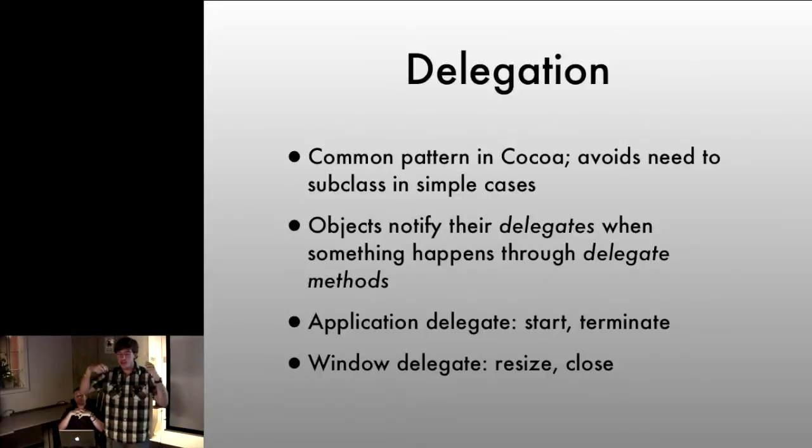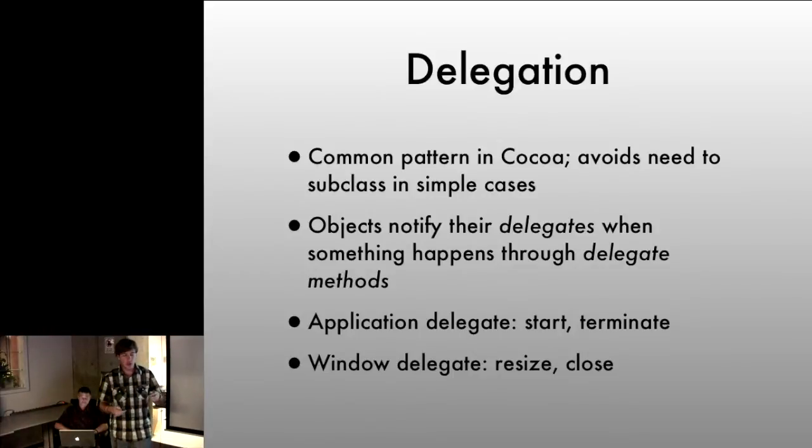So when an object needs something, it notifies its delegate through some delegate method, and then that delegate object is responsible for doing whatever computation is necessary. As we saw, projects by default have an object called an app delegate, which is usually the starting point for your application. It's responsible for starting and stopping the application, quitting it, and a lot of other things. The window delegate is responsible for managing resizing and determining when it's okay to close the window.